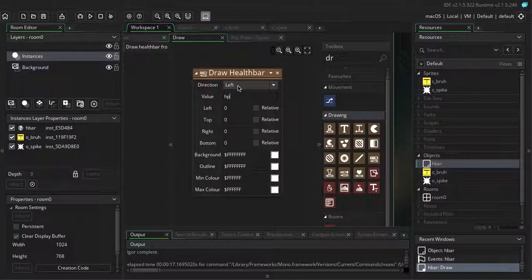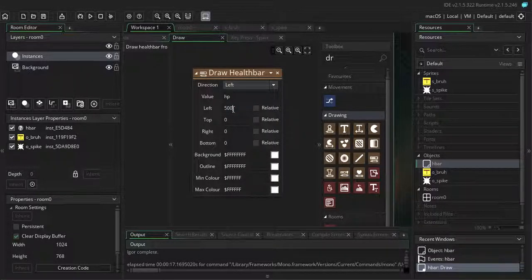Now we have left, which means that the health is going to decrease from left to right, and we have 4 variables on how we want to draw our sprite. Typically, we only want to use 2 of these at a time. We use either one direction, either left or right, and one direction, either top or bottom. So it doesn't essentially matter, it's just in which way it's going to be drawn. If you're trying to make a square and you think, oh, if I just plug in 4 variables, it's just going to draw nothing, since they're all going to cancel out.